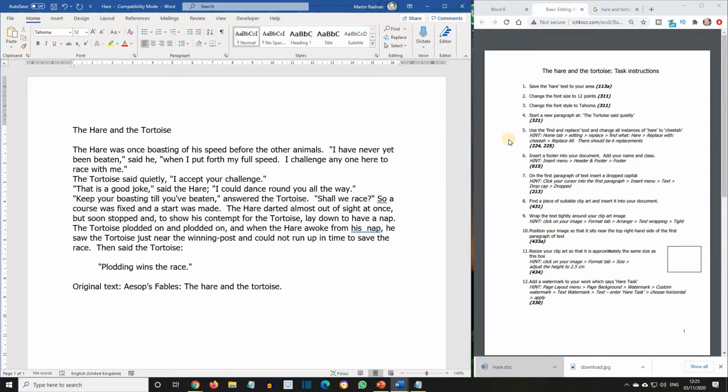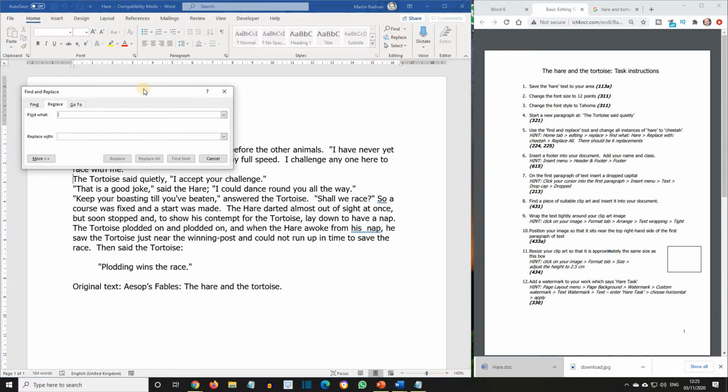Next, instruction 5, we want to use the find and replace function. So again, from the Home tab, this time in the Editing section, select Replace. What do we want to find? The word hare. And what do we want to replace it with? The word cheetah.